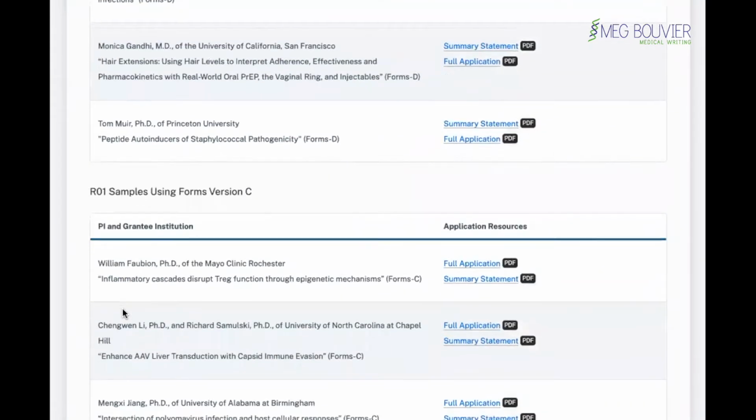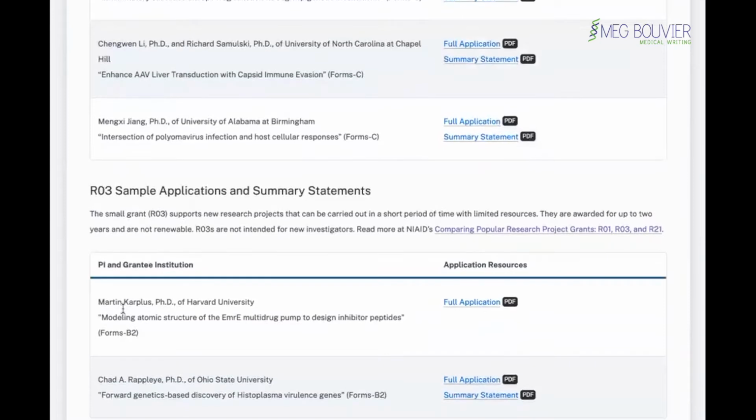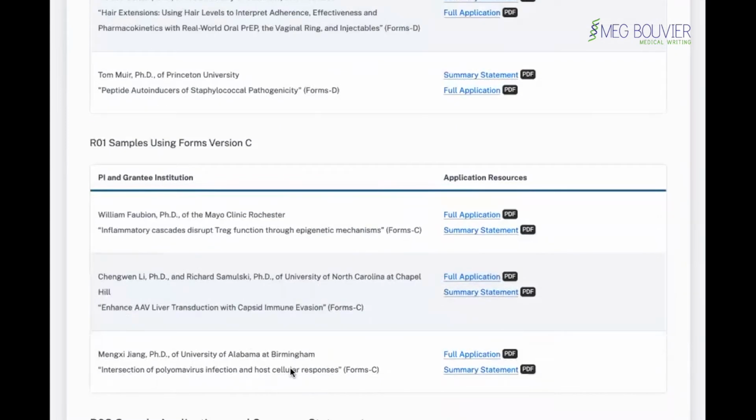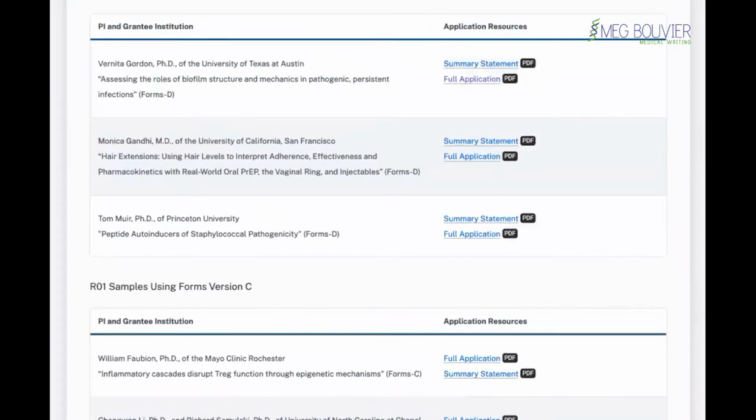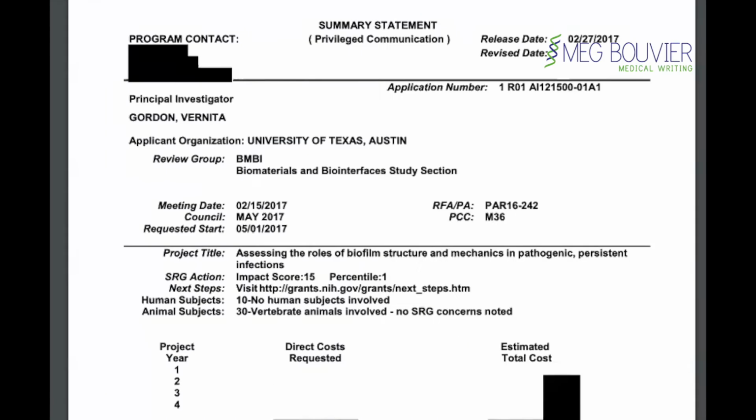So it's version C, it kind of goes down from there, so you've got to be careful about changes to the scoring criteria. But if you are careful about that and you keep that in mind, these can be very useful information. So this particular one at the top is actually an A1. It's a resubmission application. So you can go in and look at the summary statements. So it's very useful for people to be able to look at a summary statement.